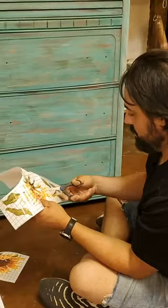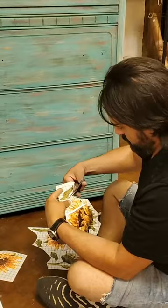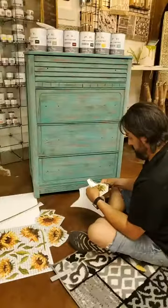Yeah, and the fun thing with this is you can stick these things to everything. I have done windows, suitcases. I've done all kinds of stuff. It's not just for furniture. It's for all kinds of things. And actually, while he's cutting out his pieces, I am going to take y'all on a little bitty tour. And I'm going to show you a piece that we did.